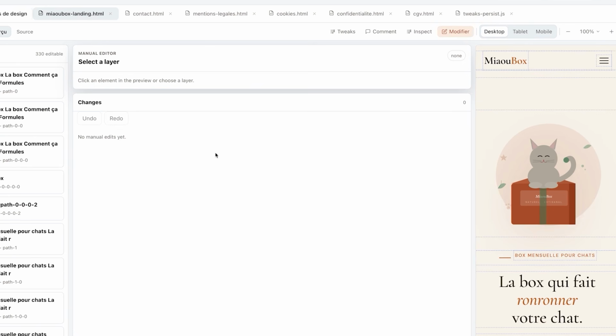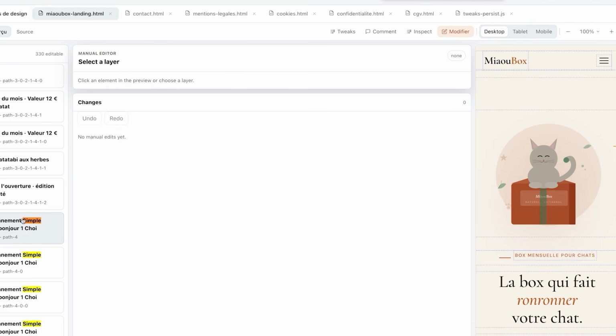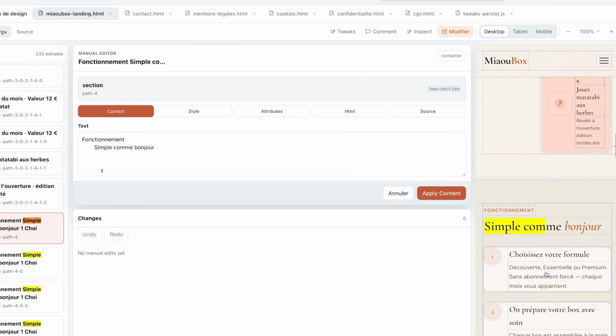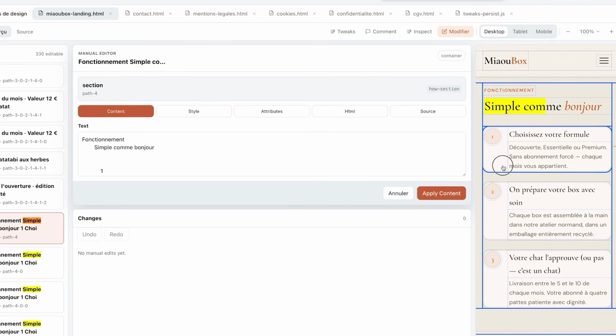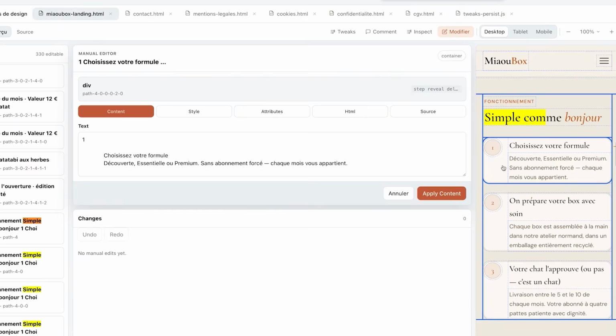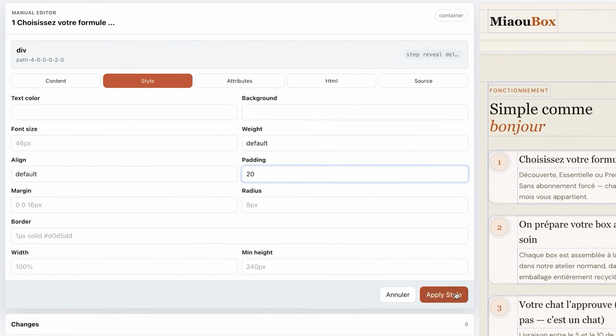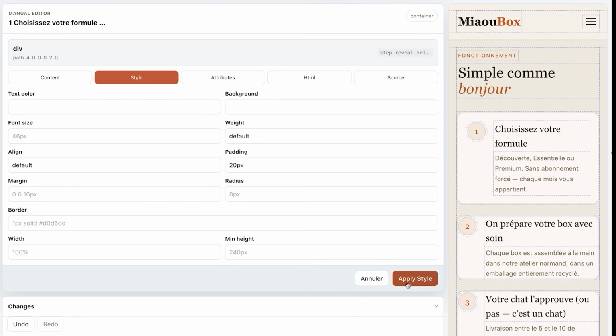To modify the margins of this block, it is the same idea. Either I do it manually by specifying the margins I want in the editing interface, or I ask the AI very precisely what I want to do. It is this block here. I click it. I go to the Style tab, and I add padding, some margin inside the block. 20 pixels, for example. I apply it. There we go. It worked. I do the same for the others.